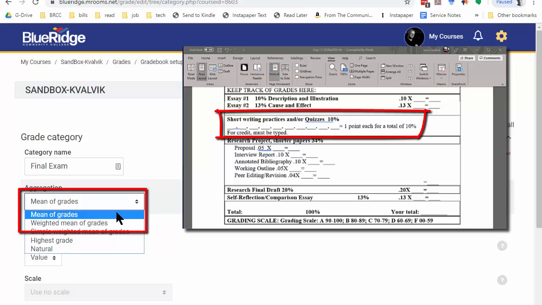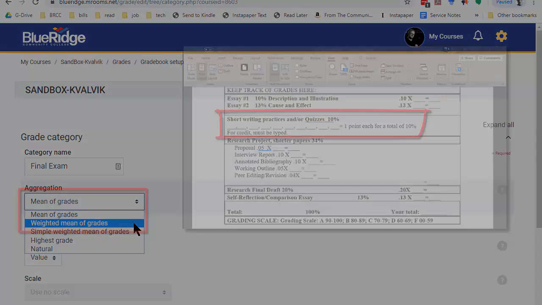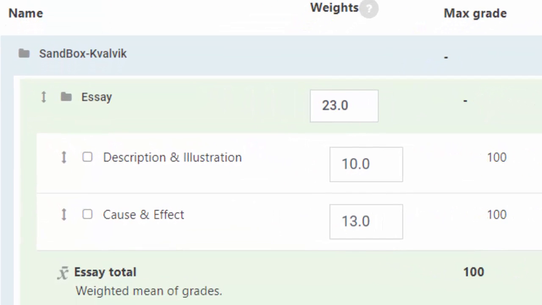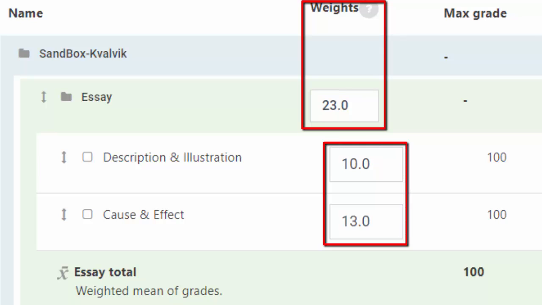So we're just going to use mean of grades for the quiz category where you have 10 of the same grade level, and we'll use weighted mean of grades for those where the individual assignments have different weights, if that makes sense. I've gone ahead and set it up the way I imagine you might want to. You can see there again we have the essay category with both of those in there. Now what's going to happen here is we want that weight to be 23 because that's what you said. It turns out that these both have an assigned score already, but their weight will ultimately be 100% of 23.